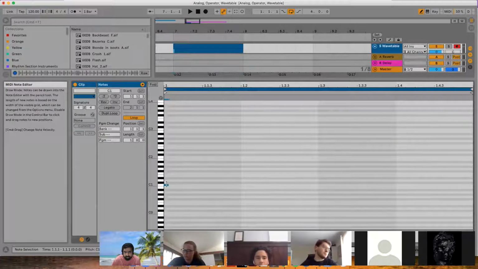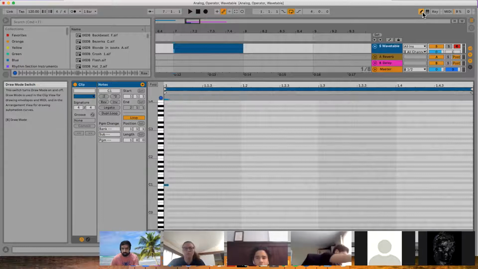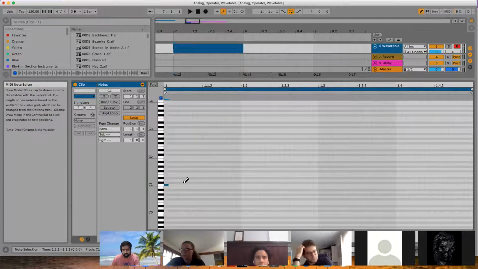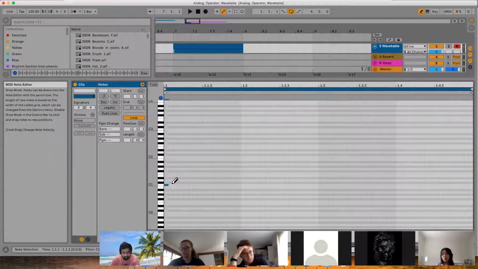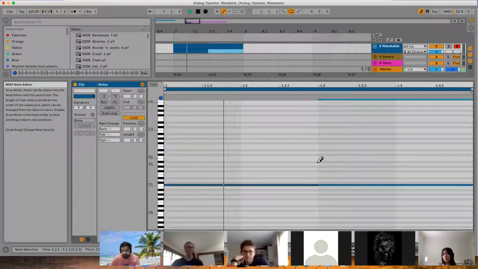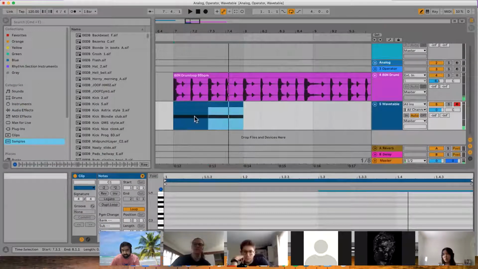I forgot what this sounded like. Turn on preview mode. By the way, if you want to use this little draw mode, you could press B. It's a shortcut. This draw mode, this pencil, coincides with whatever grid size you're currently on. So another really useful use for command 1 and 2. Okay. So I'm going to make this even bigger. Even bigger. Okay, so I got this little thing right here.